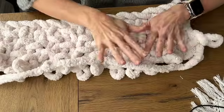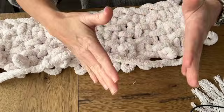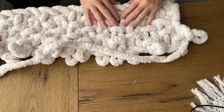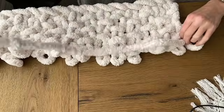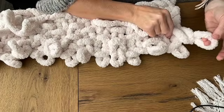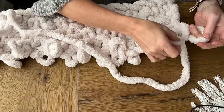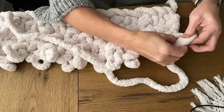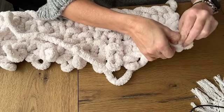All right, last thing I'm gonna show you guys. Let's pretend that we are at the 50th row, or however high we wanted to go with this blanket, and we're ready to close up and be able to enjoy this thing. All you're going to do is take your working yarn here. We're gonna grab this guy that has been left out. I'm not gonna leave him out this time, and the next stitch, hold them both together, okay? Just gonna hold them together. You're gonna grab your working yarn, and you're gonna push through.